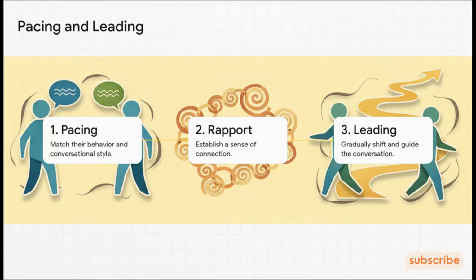Now if you want to take this a step further, there's a technique called pacing and leading. Here's how it works. First, you match their style, their tone, how fast they're talking. That's the pacing part. Once you've built that rapport, you can then gradually guide the conversation where you want it to go. And that's the leading part.